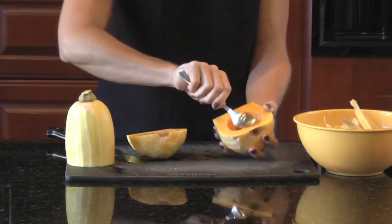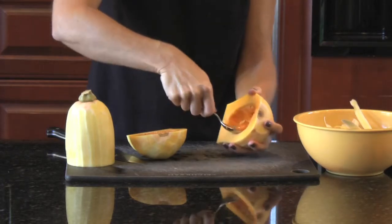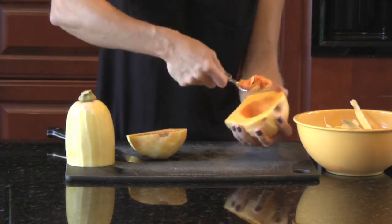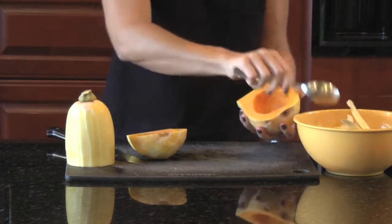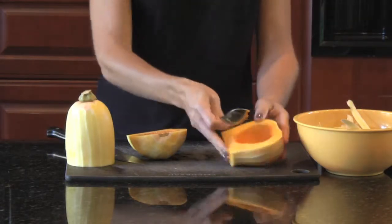So take the seeds out and scrape out that inner soft membrane. And this part is super easy. It should be easy just to get all of that out. You could save the seeds because they are, after all, pumpkin seeds, and roast those up. Okay, so we have one half done.